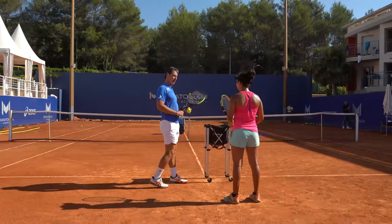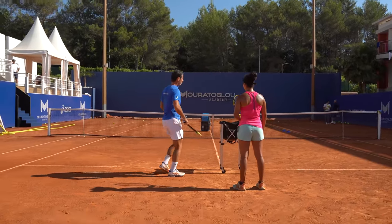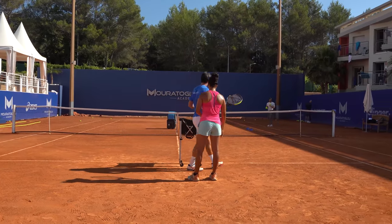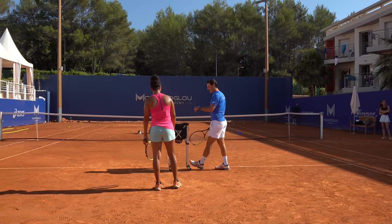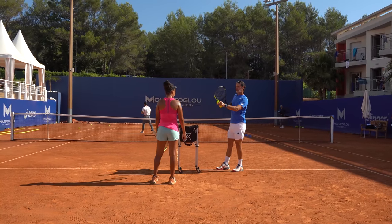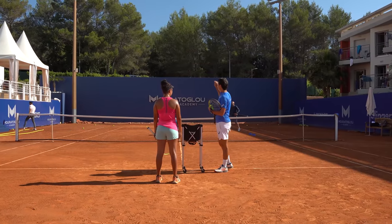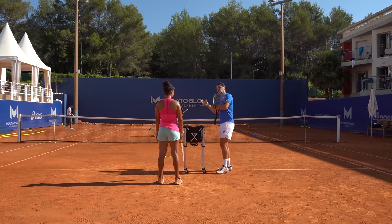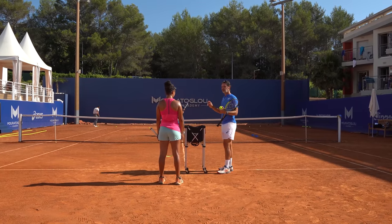On a swing volley that you want to control, start with a lot of spin. That's why I ask you to do the short cross — because when you do the short cross, you have no other option than to spin the ball. You get it, and once you get that spin, which is only how you hit the ball with a certain angle of the racket, you can decide to do a bit less to have more speed or a bit more spin to have less speed. It's all about control — you play with the ball.